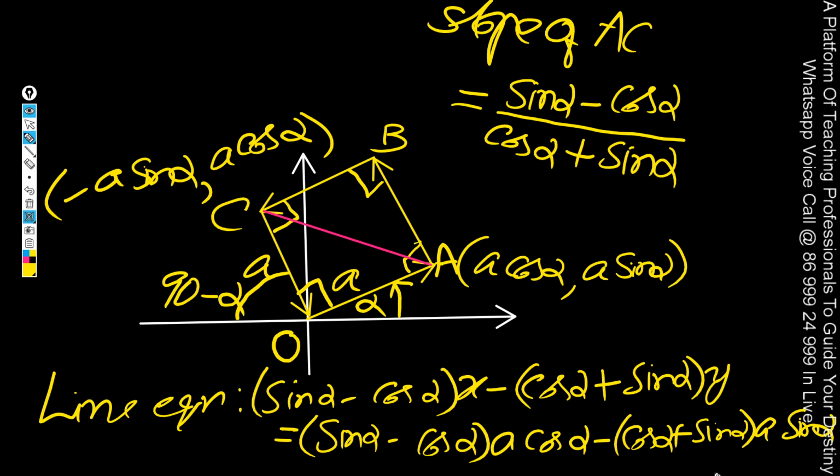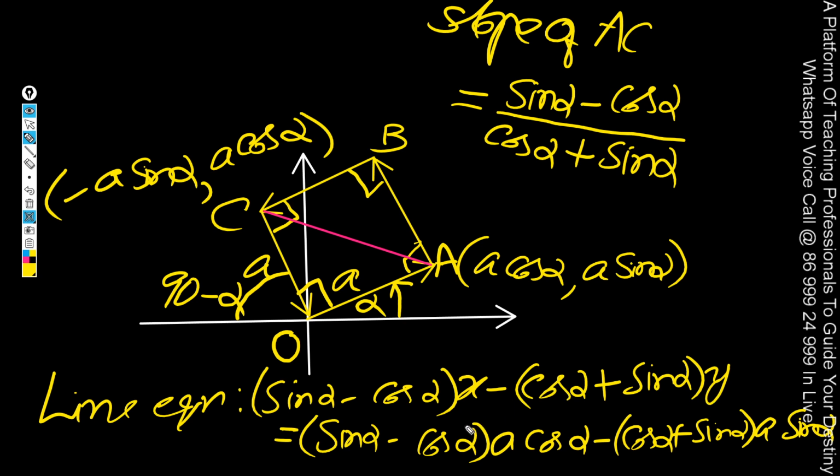Those who did not attend my class yesterday, I taught you the short form, how to write the line equation. Just go through the previous session video and understand how to write the line equation using the slope. If the slope is minus a by b, then multiply numerator with x and denominator with y and reverse the sign, and thereby you'll get ax plus by. That's what I wrote here.